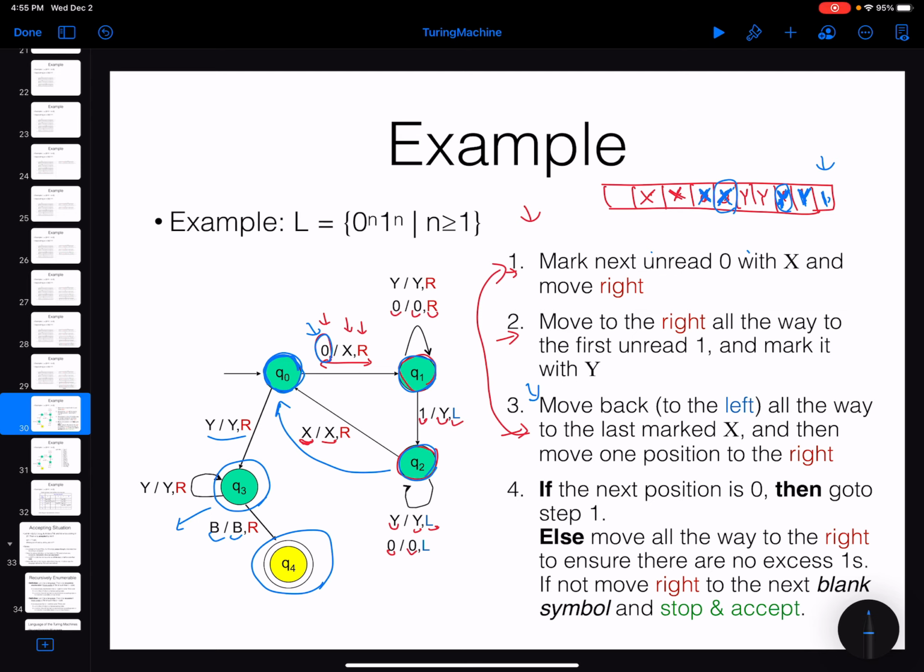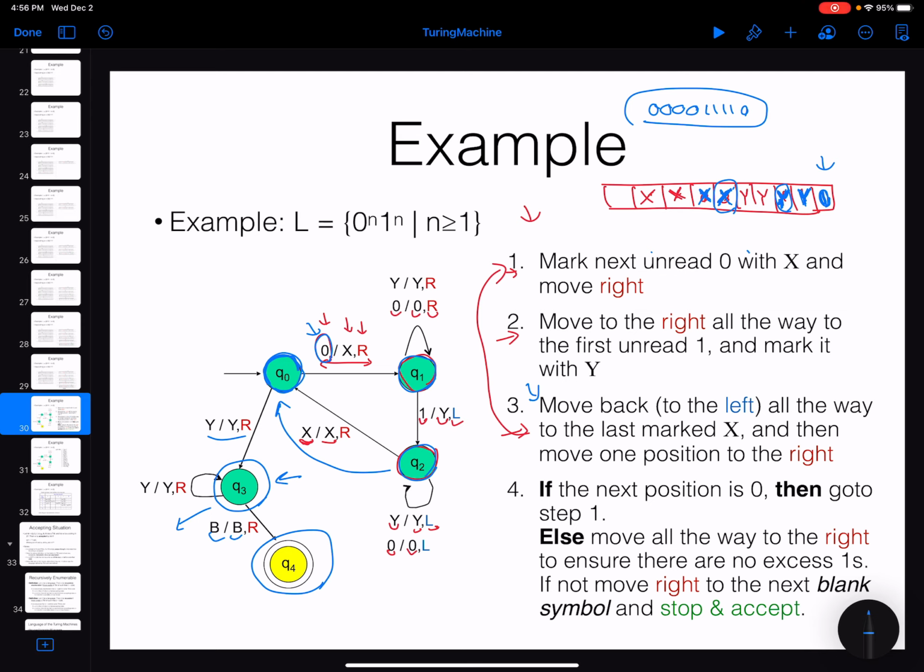What would happen if there is a 0 here? Again, if there is a 0 here, you have seen a string like something like this. This is not in the language, right? Because there is no transition on Q3 over the input 0, the machine is going to crash without going to an accepting state, and you are going to reject the string.